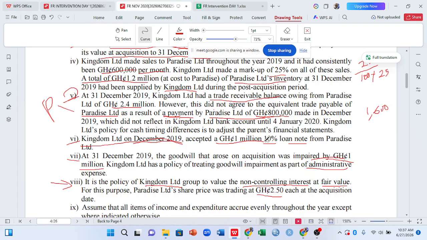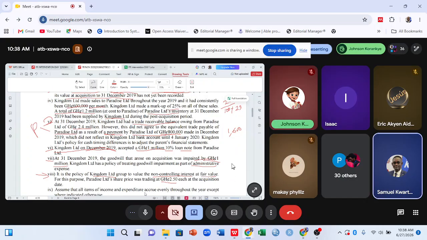Sir, what about instead of having this footnote, you have something like a current account on the statement of financial position? How do you treat it? So if you have a current account, the same way, if it was goods in transit, you have to add. If it is a trade receivable, you have to less. If it's intra-group account balances, you just go and less it. So the same effect will be the same thing you do here.